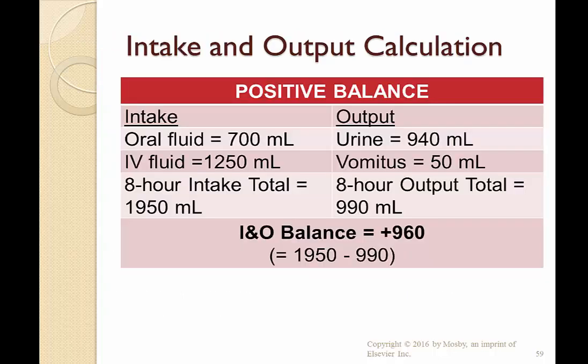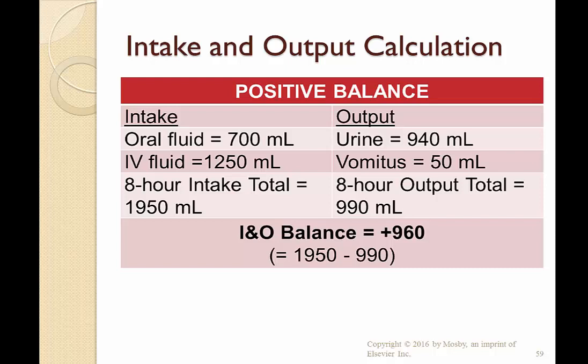We want to make sure that we watch the patient's balance if they have a positive I&O balance. This is an example of a patient who has 900 more in than they have had out. A patient like this, we would probably watch them to make sure that they're not going into symptoms of fluid overload, and then we would just continue to monitor it, and if it were less than 30 mils per hour that they were putting out in an 8-hour output, we would notify the doctor if this gets overly imbalanced.